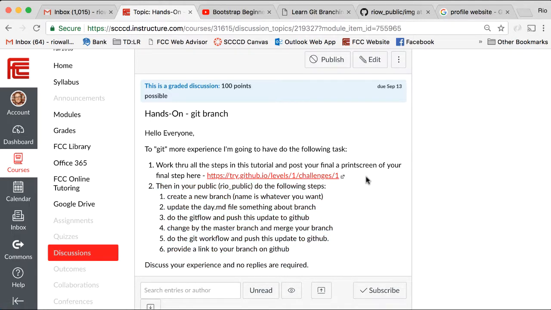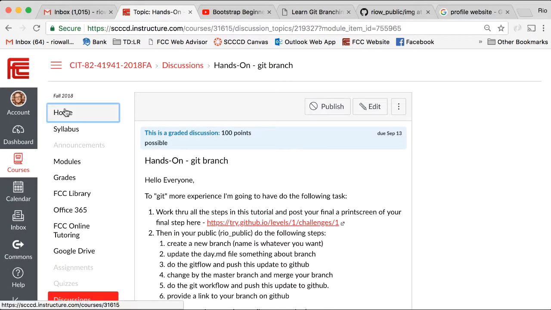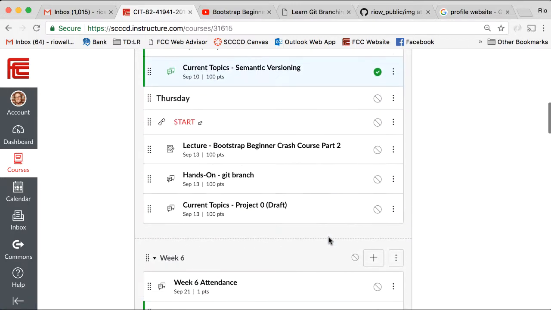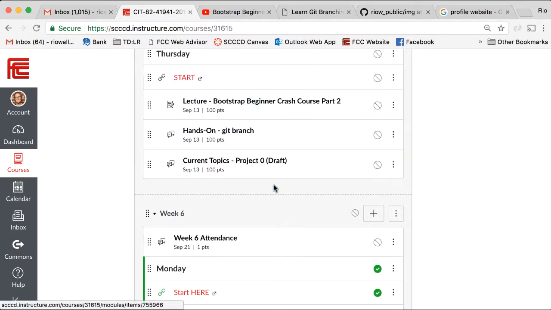So I'll update the content here so that you know. Once you finish this one, matter of fact, I think I got to change that URL too. But once you get through that, you get through 3. You'll start with 2, you'll go to 3, not a big deal. When you get through 3, they'll say you solved it. Then take the print screen, do your workflow on this one, and then go back and do this, okay? So that's what you need to do for the hands-on. And again, just more Git experience. It just cannot hurt.